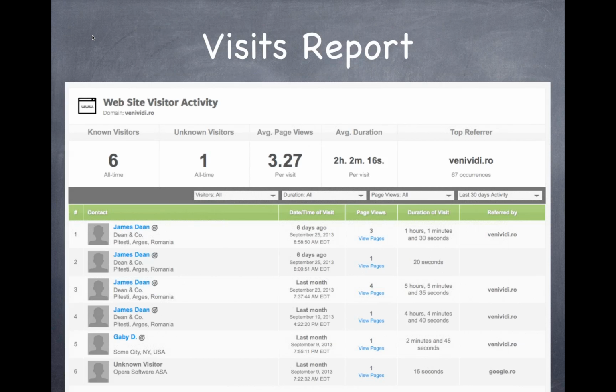So for each visitor, one of the really cool parts is that when you click the individual visitor's name, it takes you right to their timeline report. So this is brand new with Inbox 25 4.0. Every contact, lead, target within Sugar CRM, as well as marketing lists, have their own timeline report. So this is a really big part of our platform's advantage, I would say.